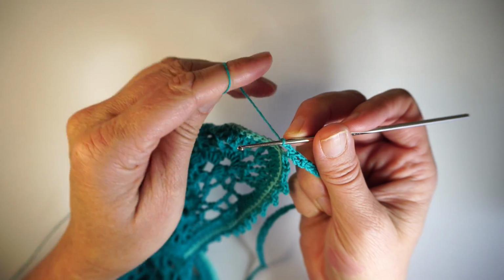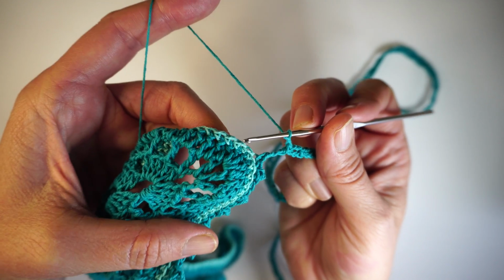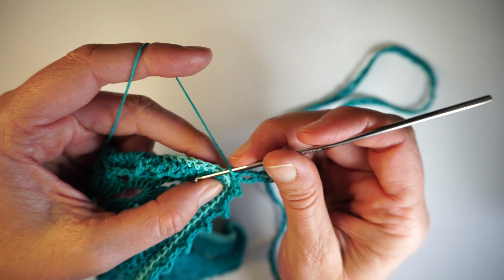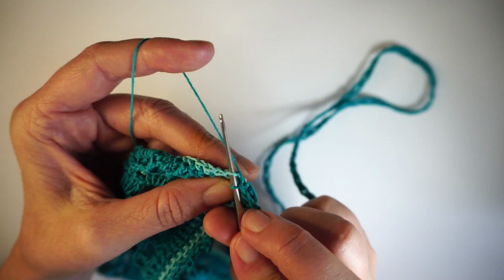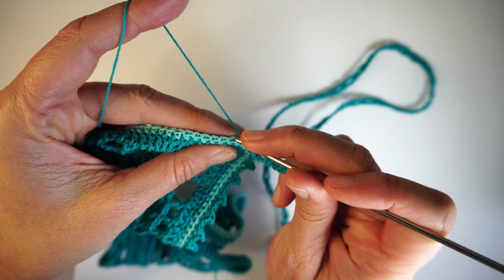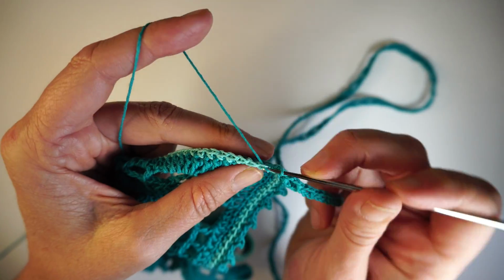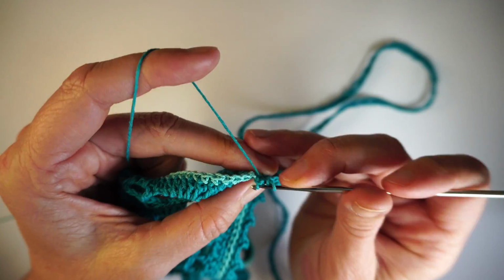So here I made all my way from the top back to the top part here, and then I'm going to make a single crochet here, right here, to connect this last one, and then I'll skip this stitch, and I'm going to start that same work again, making my picot stitch and working only on the back of my single crochet here. So 1, 2, 3, and then my picot stitch, just like before.